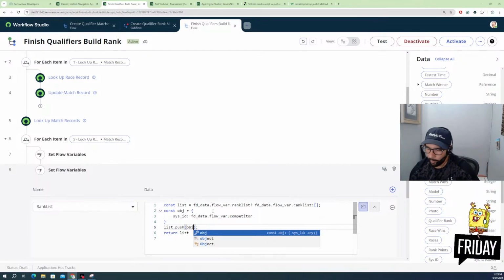All right, let's build our object because there needs to be an array of objects. Okay. So we got our sysid here.